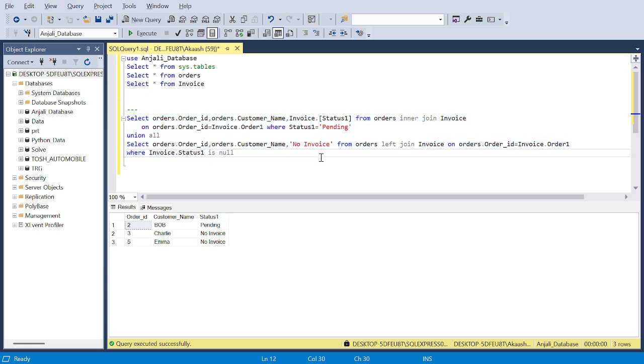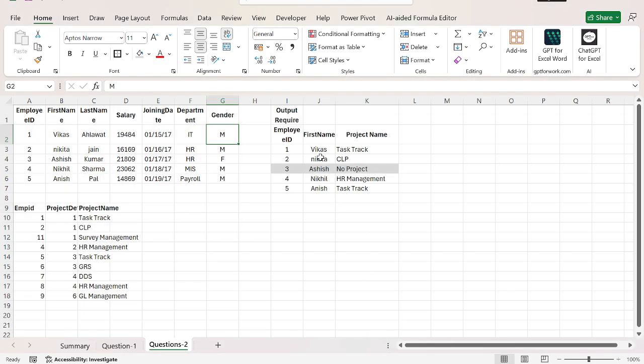All right, so now let's move to question number 2. In question number 2, here we are having this employee table and this project table. The common thing is employee id, and the output we are looking for is employee id, employee name, which are exactly the same columns as in the employee table.